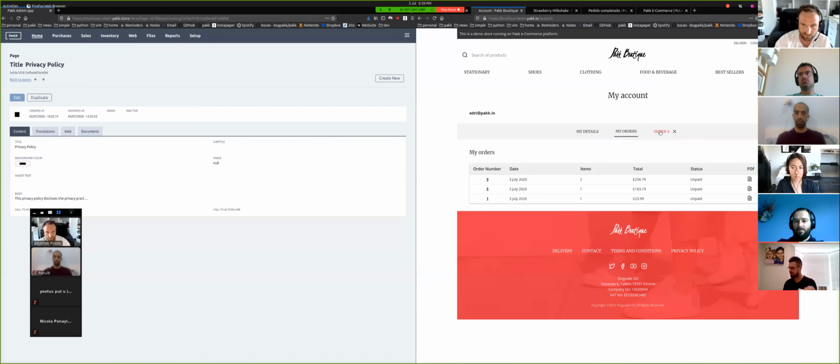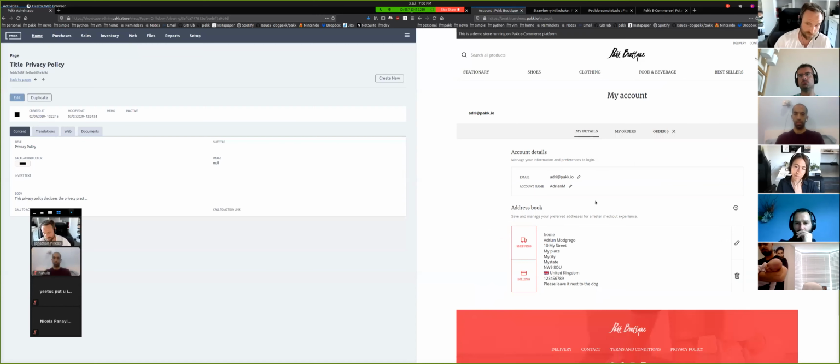I can quickly switch. We've really put a lot of effort into the account page, and obviously it's going to grow from here. At the moment, it's quite simple, right? You see your address book, you see your account details. Eventually it will have stored payment methods. It will have all sorts of things that make life better for the customer.